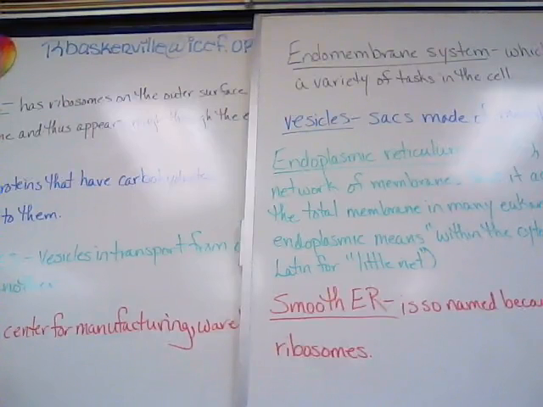A vesicle that buds from the ER can add its membrane and the contents of its lumen to the cis face by fusing with a Golgi membrane. The trans face gives rise to vesicles which pinch off and travel to other sites. Products of the ER are usually modified during their transit from the cis region to the trans region of the Golgi. For example, various Golgi enzymes modify the carbohydrate portions of glycoproteins.